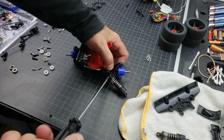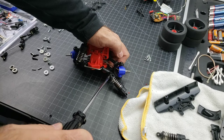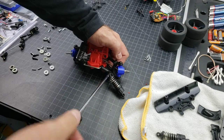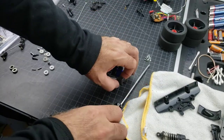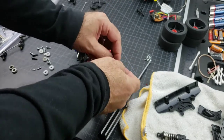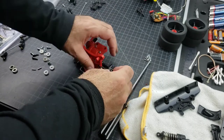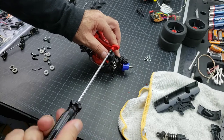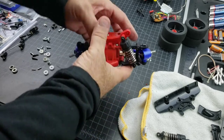The reason you saw me screw a lot of these screws, I start off by going counterclockwise. I do that to hear it click. When it clicks, I know it found the previous thread that was in there, and that's how I can screw it back in and it'll go in really easy. If you don't do that, you might run the risk of cross-threading it, making a new thread on top of the old thread, and that's not going to be good because that's an easy way to strip these things. So that's why you will see me go a little bit counterclockwise before I screw them in. Okay, so that takes care of that.